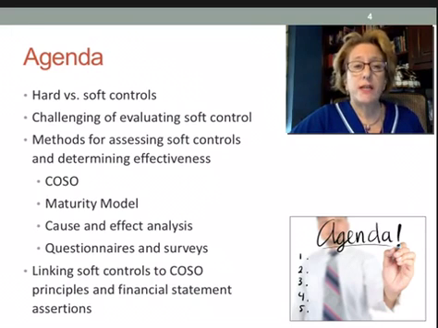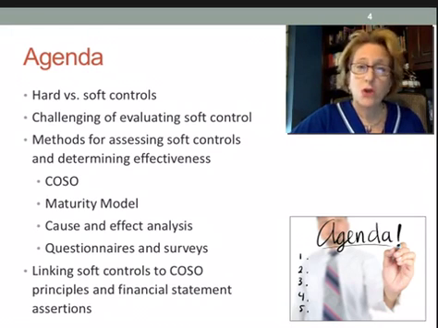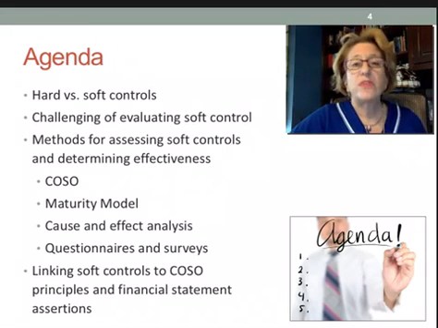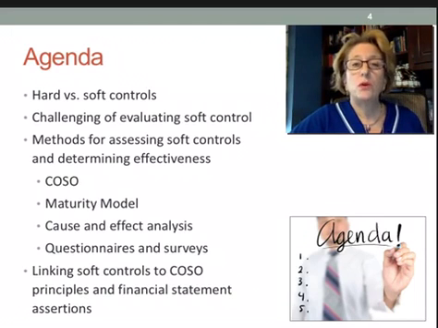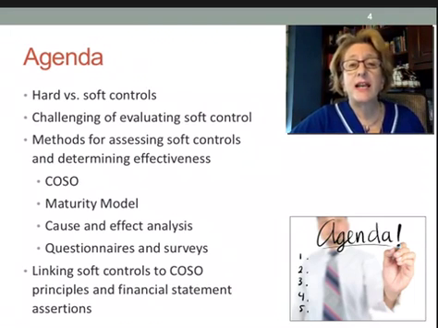So our agenda for today, we're going to go over hard versus soft controls, give you some examples, talk about the definition of those, then talk a little more about what's the challenge of evaluating soft controls, and then the results that you come up with after you've done your evaluations. Then I'm going to go through 4 separate methods that I think you can use to really complement and enhance your evaluation of soft controls.